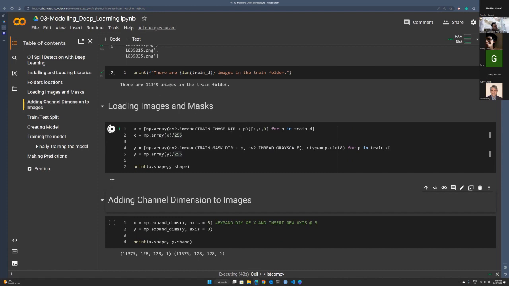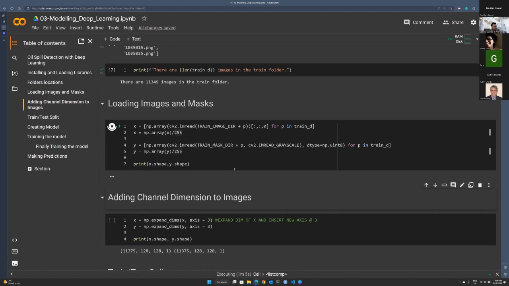When we read those images, getting only the first color channel and in grayscale, they're going to have a shape of 128 by 128 without any color channel. Even though grayscale is just one color channel, TensorFlow requires the color channel information.